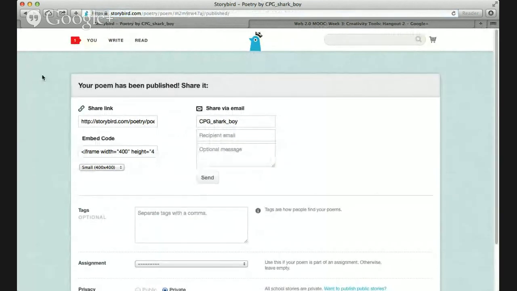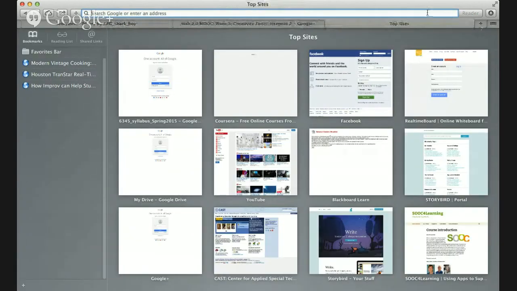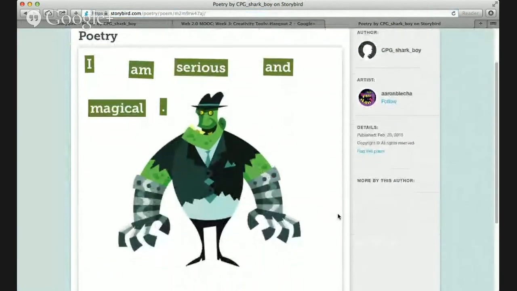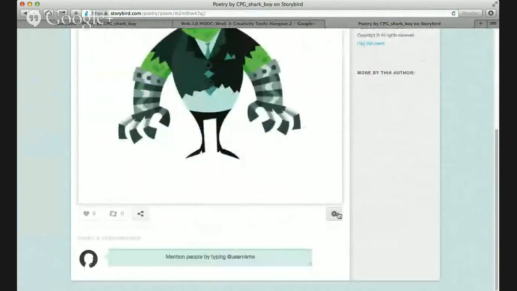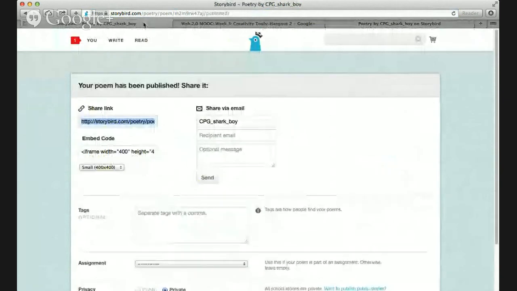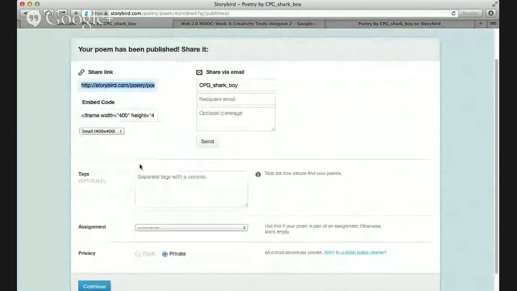So there is a link to Cade's poem. And you can email it? Yes, we can email it. Let's copy the link and show them what that looks like. So I copied it and I pasted it into my address bar, and this is what Cade's poem looks like from that URL. Cool. Do you like it?